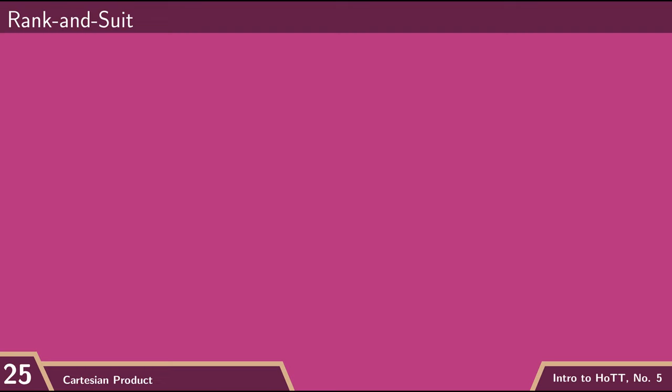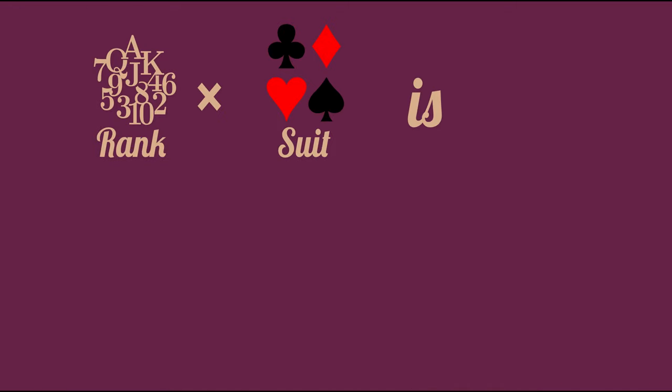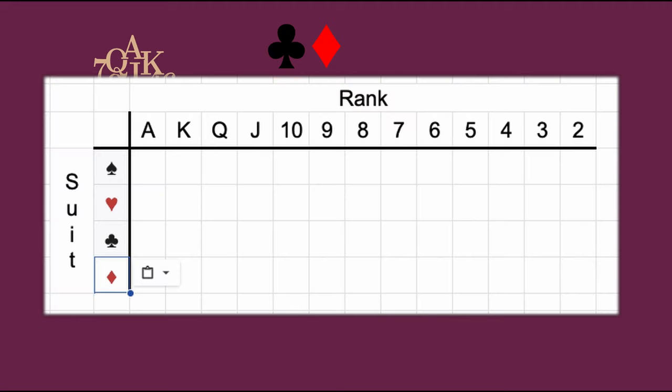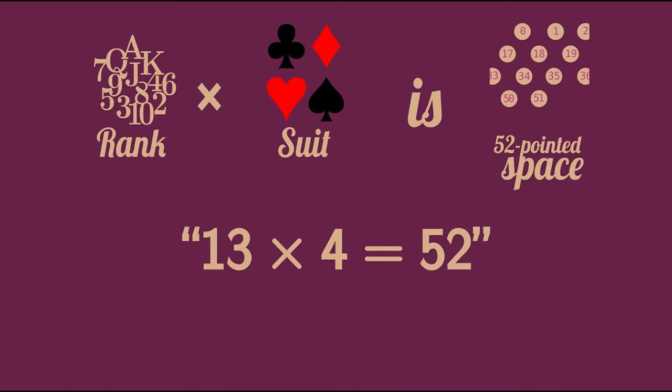Consider what happens if the spaces we take are finite sets. Say, for example, a 13-element set rank and a 4-element set suit. How many elements does rank times suit have? That is, how many distinct pairs are there where the first coordinate is a rank and the second coordinate is a suit? You guessed it, 52, which is 13 times 4. In general, if I take a set with n elements and a set with m elements, then their product type will have exactly n times m elements. So we're not being ridiculous with using the words times and product.